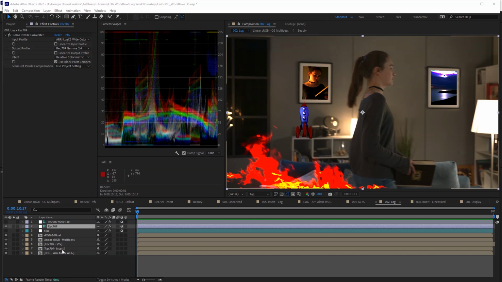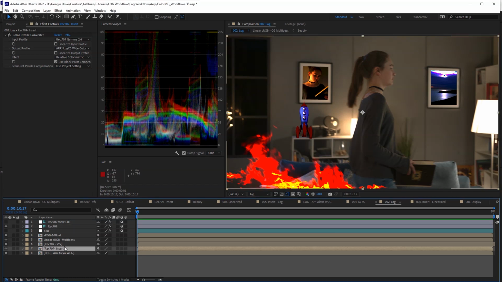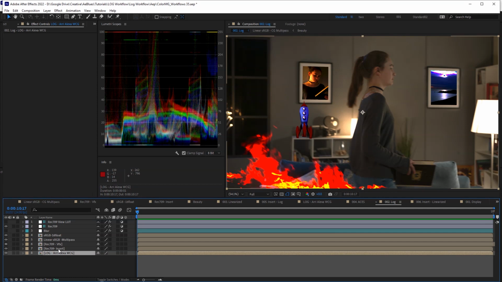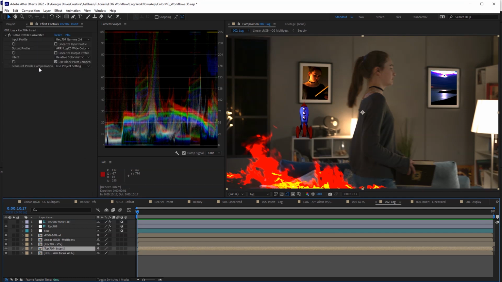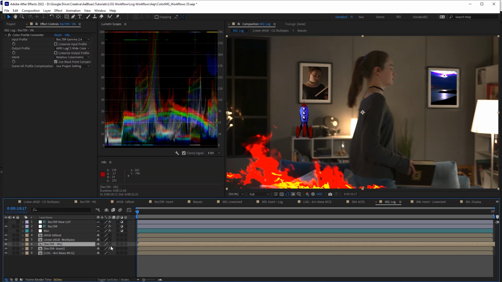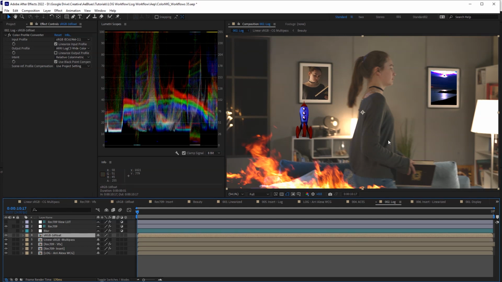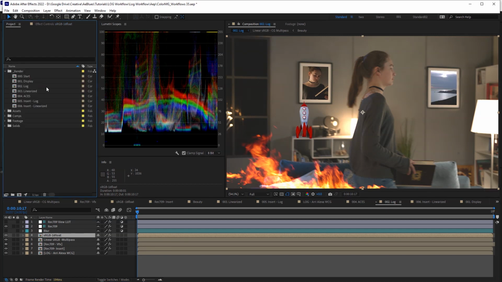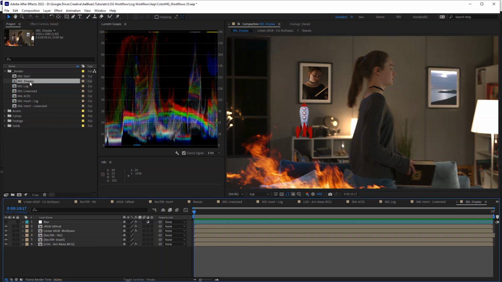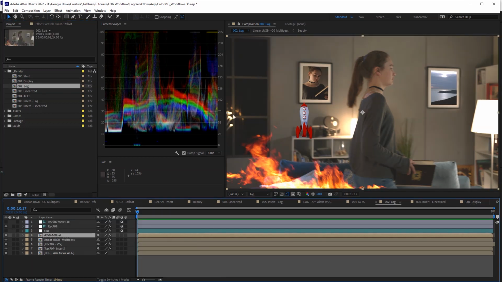Let's fix that. We need to bring all the footage assets to the color space of the camera. For the Rec 709, we're going to use, again, color profile converter going from Rec 709 to the camera's profile. Same with this layer. For linear sRGB, we're going to use sRGB linear to the camera's profile. And same for this footage. Let's compare it to the display color space. And you can see there's something off.